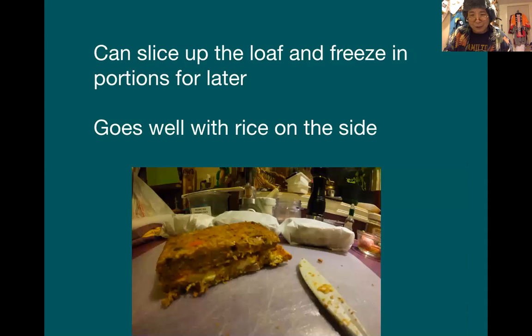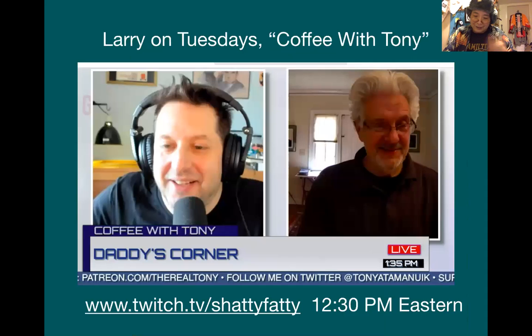And you can slice the loaf up and freeze it later on. What I was doing was wrapping it up in baking parchment, you can see in the background there, in individual portions, and it works really well. You can just heat it up with some rice as a side dish, and that's your dinner. And I was in a situation where I had to pre-cook a bunch of meals, and that was really useful to have this lentil or meatloaf substitute.